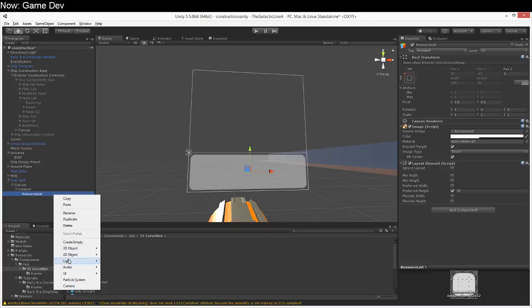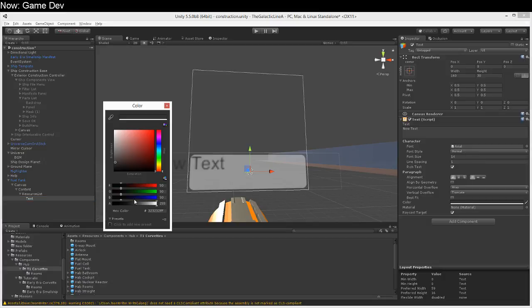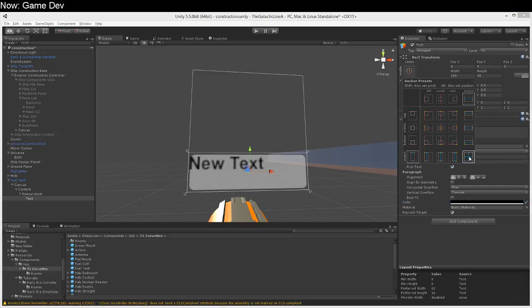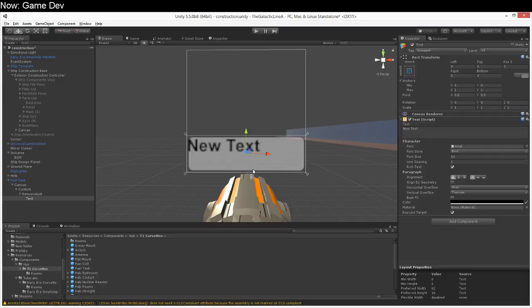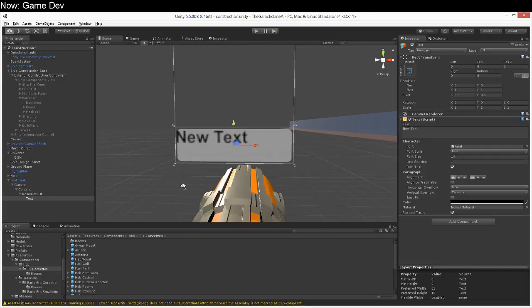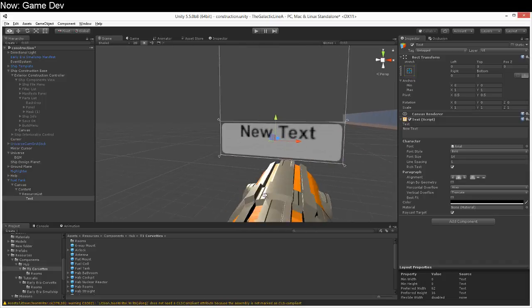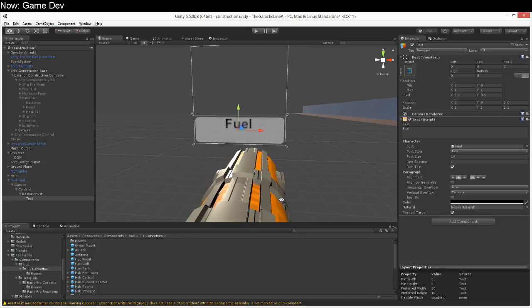And we're going to put in some text box. And this text box is going to contain the, I guess we should make it bold. It's going to contain the name of the resource that we are using. So right now this is only 100 pixels wide. And that's actually close to what I would like. I think it's fine at 100 pixels wide. So let's go ahead and enter in something here like fuel, just to get us started.